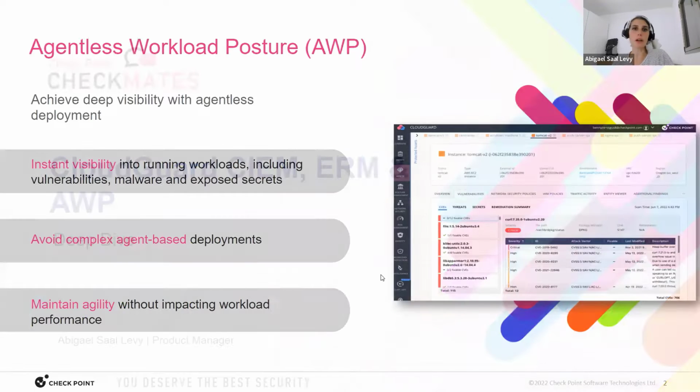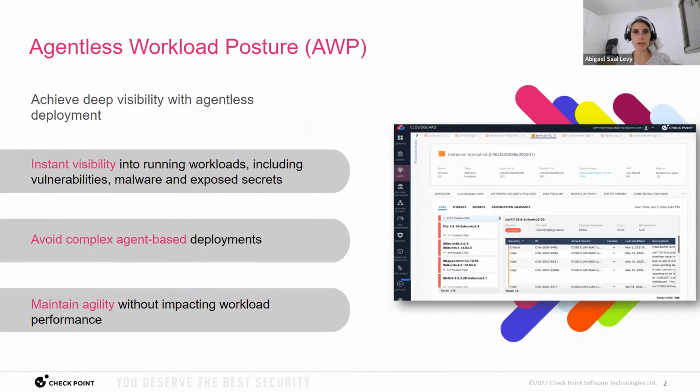So first of all, let's talk about what we call AWP, for Agentless Workload Posture. As you get from the name, the idea here is to be able to look into workloads, but in an agentless way. So instead of having to go through any kind of complex deployment, having to install agents on the virtual machines to get details into what's going on in those machines, we are able to do this on the side through scanning snapshots of the instance volume.